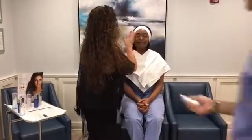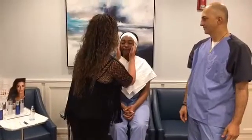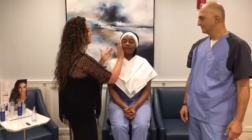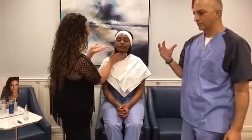I got you the fresh one. Oh, perfect. A little bit more. I'm just pressing this in with my fingers gently, and I'm going to give it a few seconds to let it soak in, absorb into the skin, and dry. And it's very important for all the products that we're putting on the skin to actually let them absorb. You don't want to just put it on and let it sit. You want to actually let it get soaked into the skin. It's a very important part of skincare. And I always take what's left on my fingers and I put it on the backs of my hand. Or on my neck.